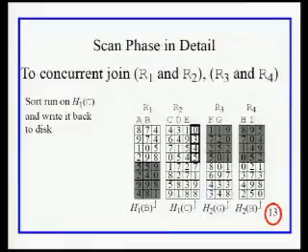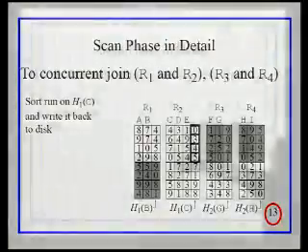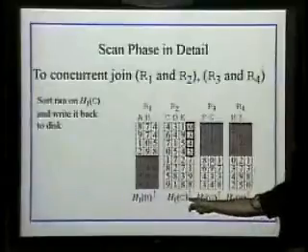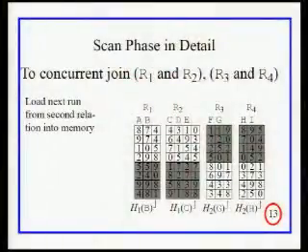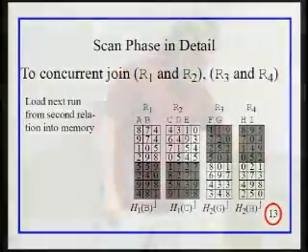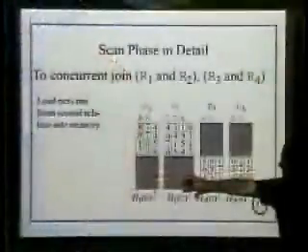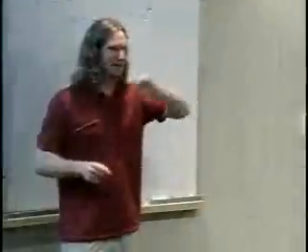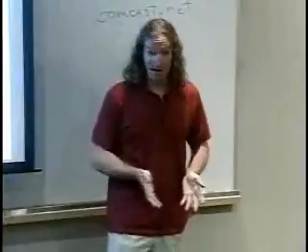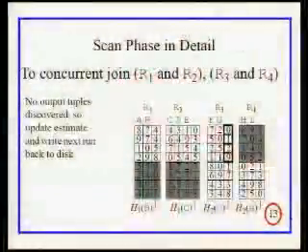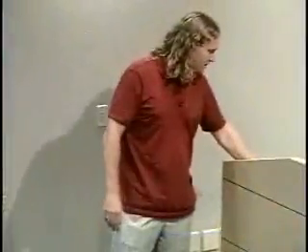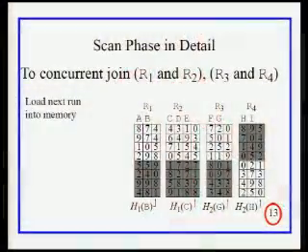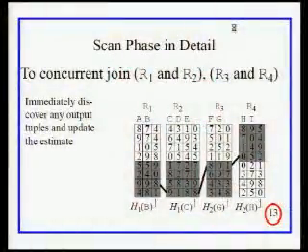Probably not surprising, the next step is that this particular run is sorted in ascending order of the hashed join key and written back to disk. Then you roll the next run into memory. We look over here and try to find any matching tuples. Since my next slide goes straight to the next step, I think we didn't happen to find any in this case. So we find no result tuples. We write that back to disk, sorted on the hash function, load the next one in, keep going, find some more result tuples. The process is repeated.